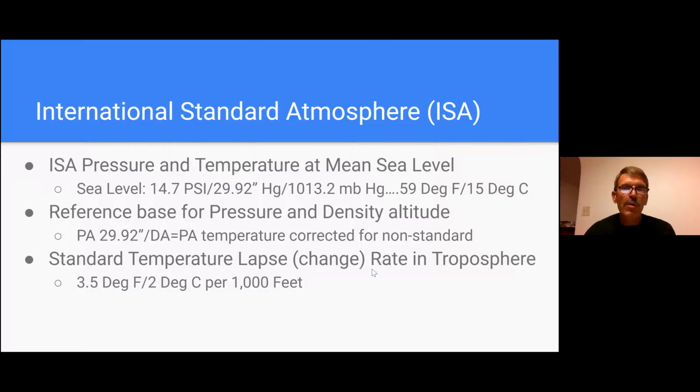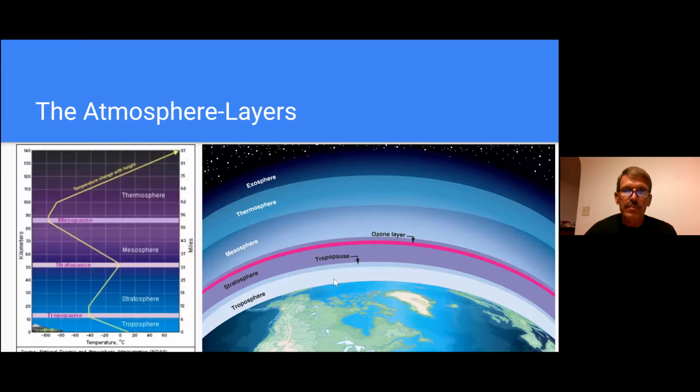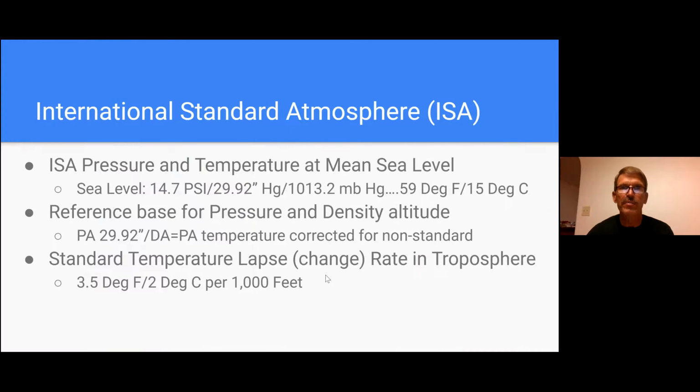Oh, and I do also want to say, not a backup, but the troposphere itself is somewhere around 50,000 feet at the equator in the summertime, and around 30,000 at the poles, and then in the wintertime that shrinks down. So it's a fairly narrow band of the atmosphere, which is already pretty narrow compared to the diameter of the Earth.